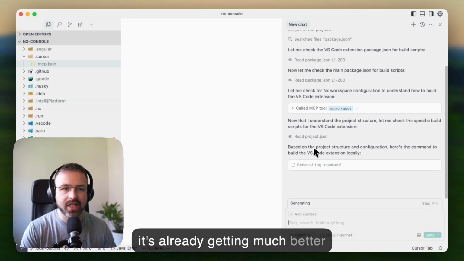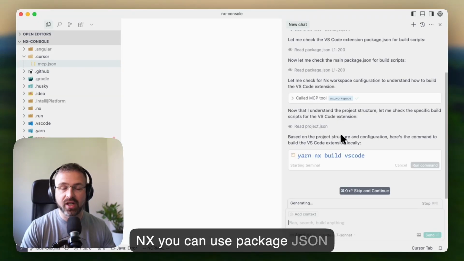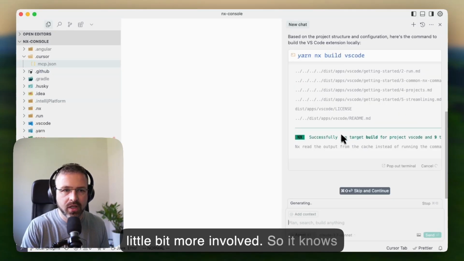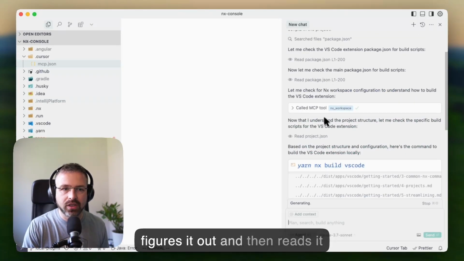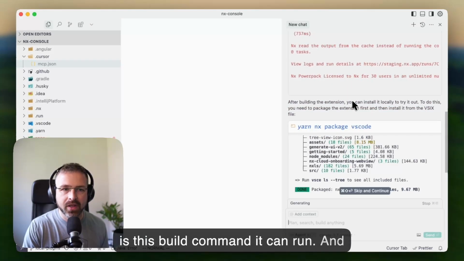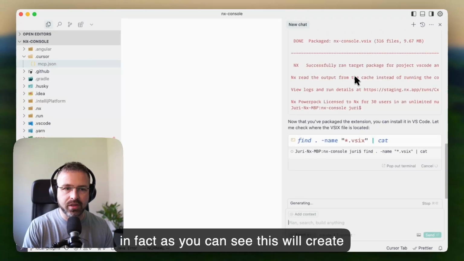And now it's already getting much better because it figures out there is actually a project JSON. With NX, you can use package JSON scripts and project JSON scripts, which is a little bit more involved. So it knows that because we expose it. And so it figures it out, reads it properly and then sees there's this build command it can run. And in fact, as you can see, this will create the build output for me.